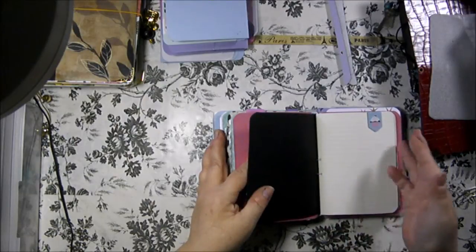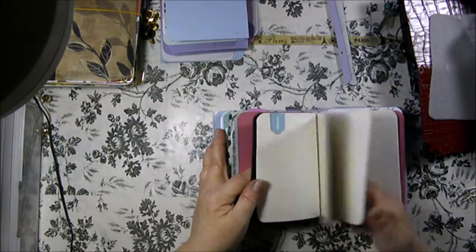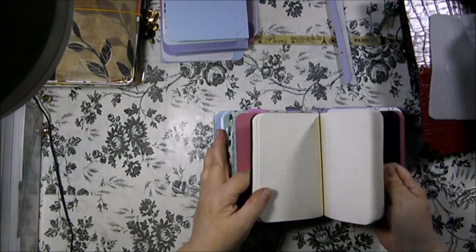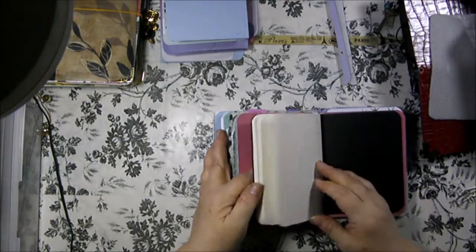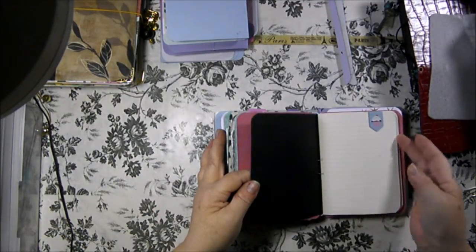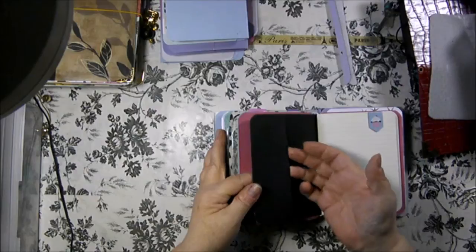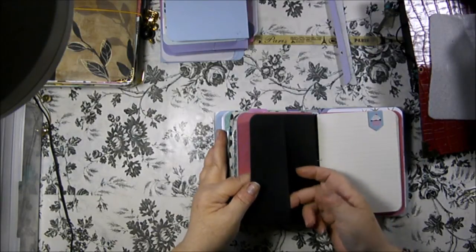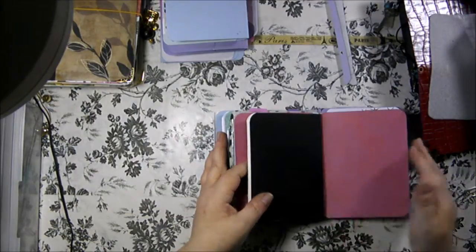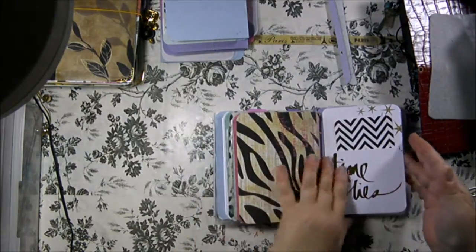This is one of the Kikki K notebooks that I had, one of the big ones that I cut down so I could fit it into my wallet. And it's just lined pages, and I have another one of those little cupcake magnets, and this is the pocket folder. I put it in the front. This is the pocket folder that's usually in the back of the Kikki K notebooks.